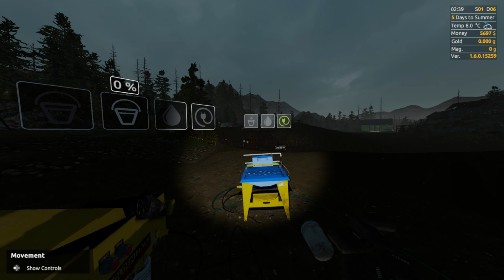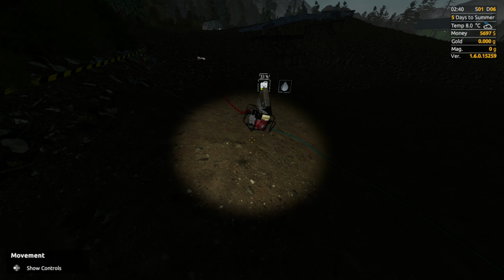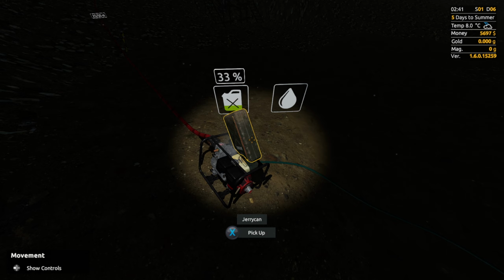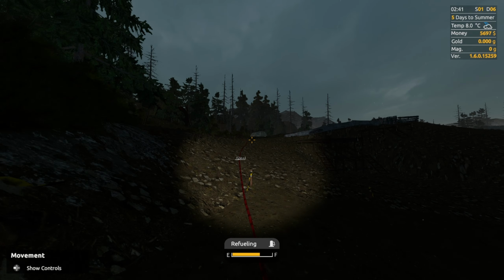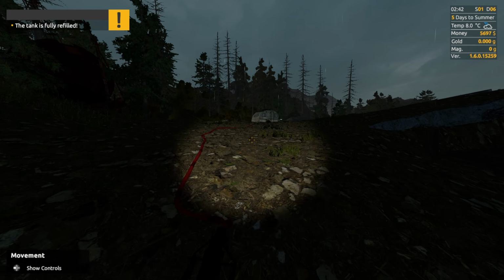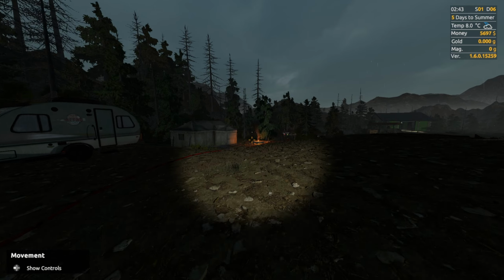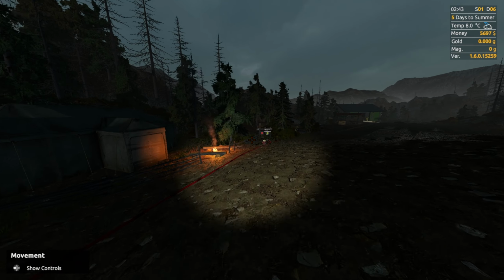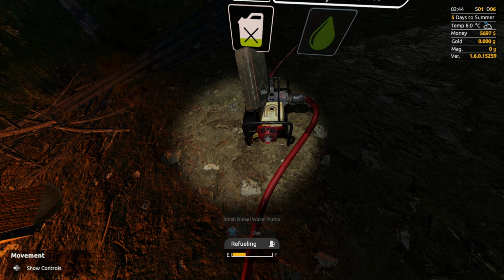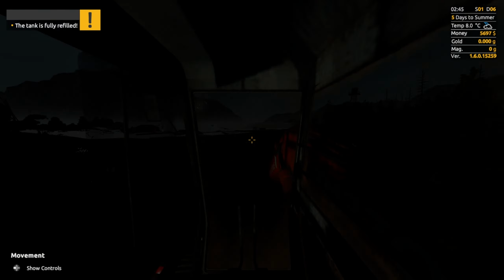So why don't we have water? Why don't we have water? It's running. Fill it back up. It's most likely the other one that's not filled. Or running. Yep. No fuel. We gotcha. Fuel you go. Start you up, and now we got water.